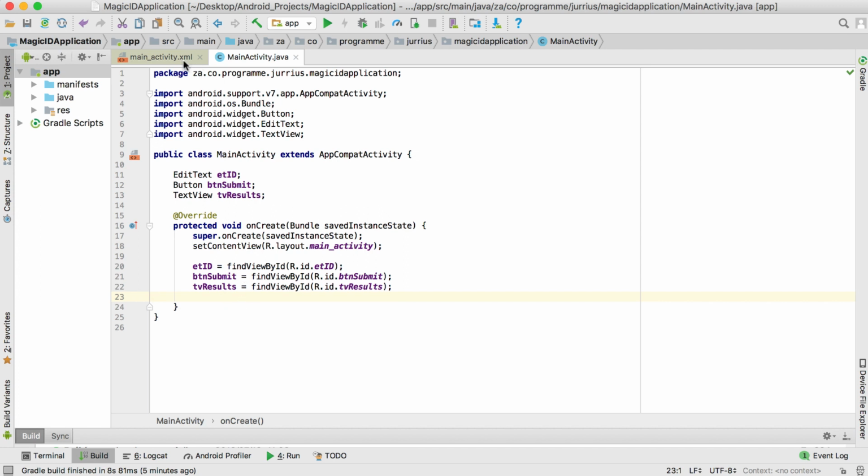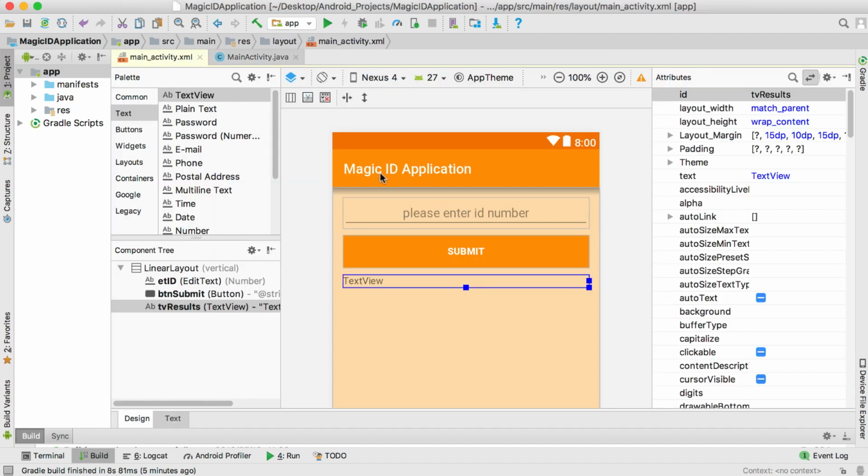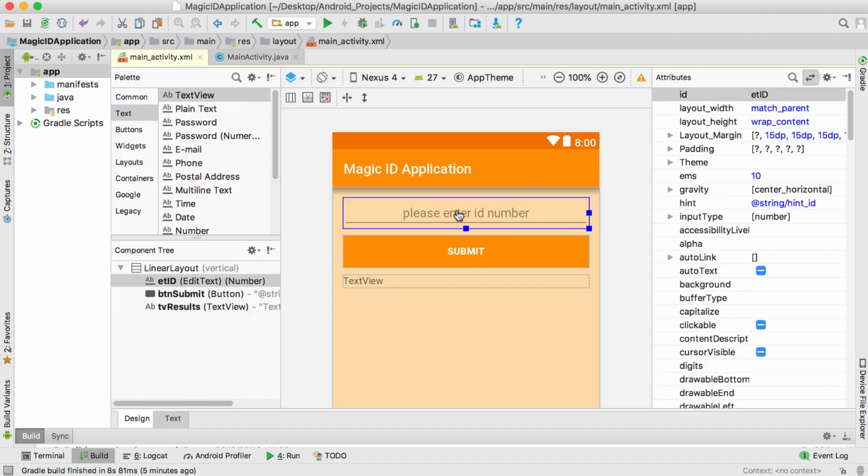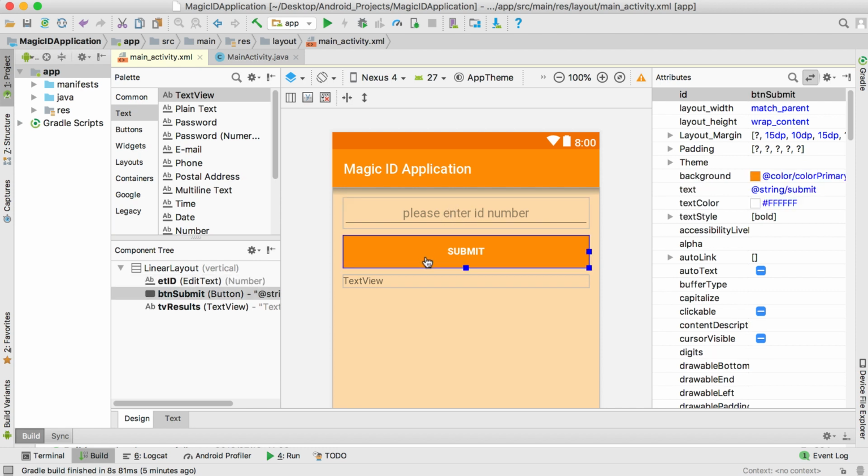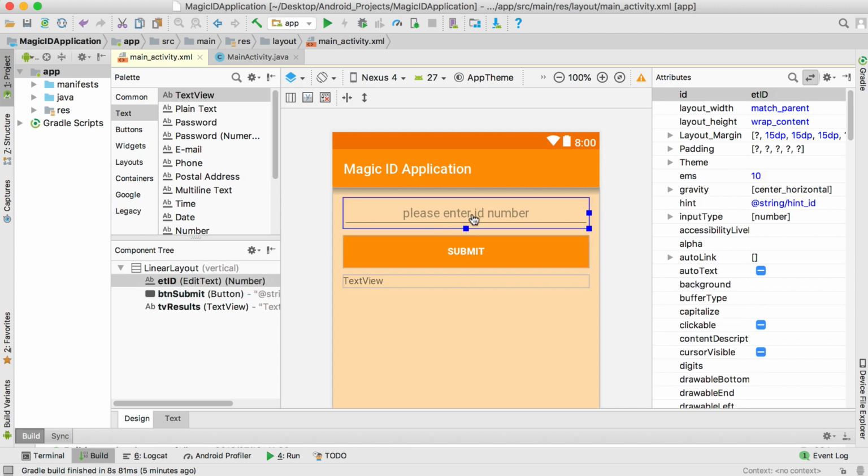now what we want to do is to go and see what happens when the users start interacting with these components. So obviously when the user starts typing something in there, we don't want to do anything. We want to wait until he's done there and he clicks on the submit button. As soon as he clicks on the submit button, we want to get whatever he typed there.